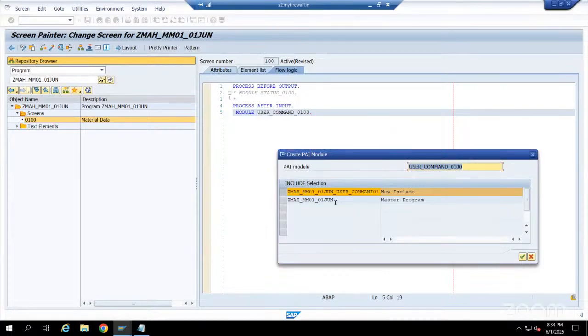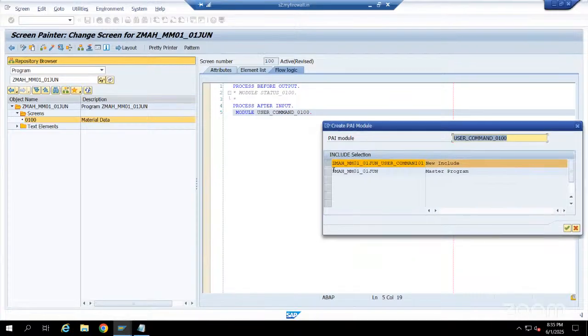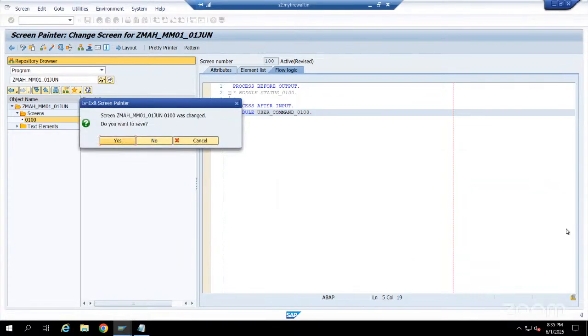Include program. Yes, it is asking whether you want to write the code for this event in a separate include program or create a separate block in the same program. That is what it is asking. We don't want to create a separate include, so choose this one. Enter here. Yes, click on yes.